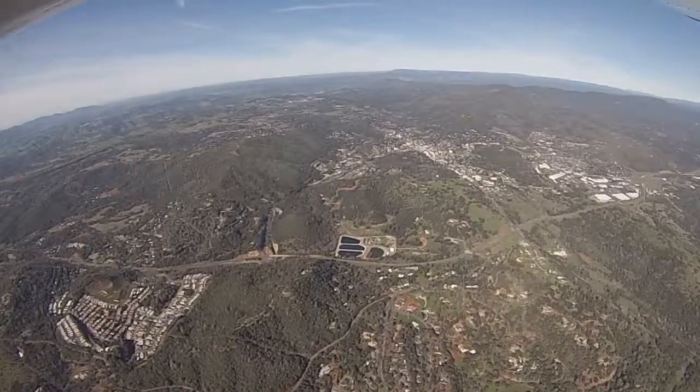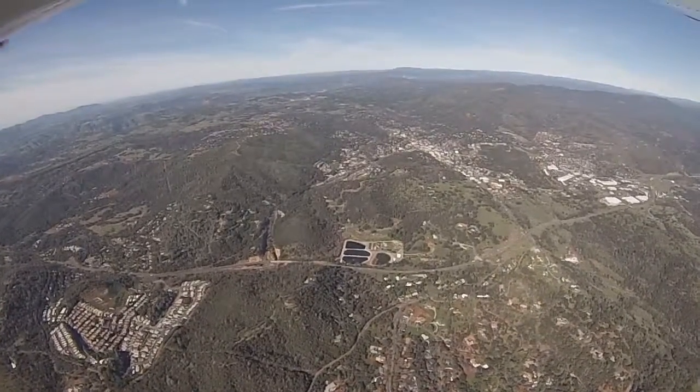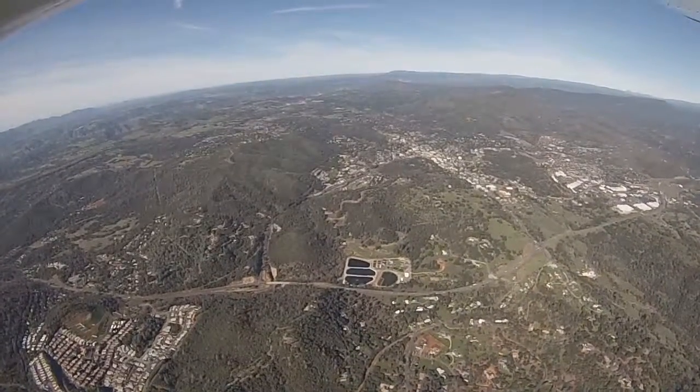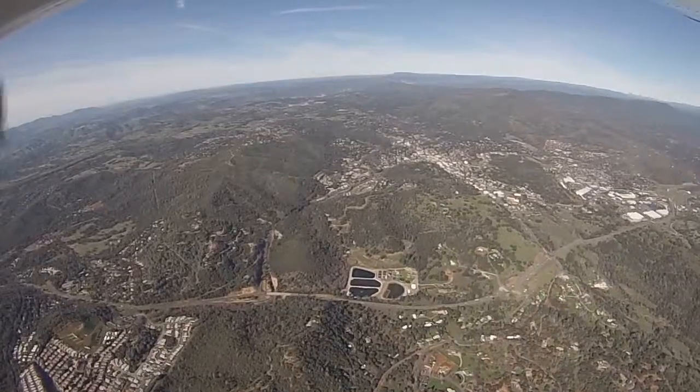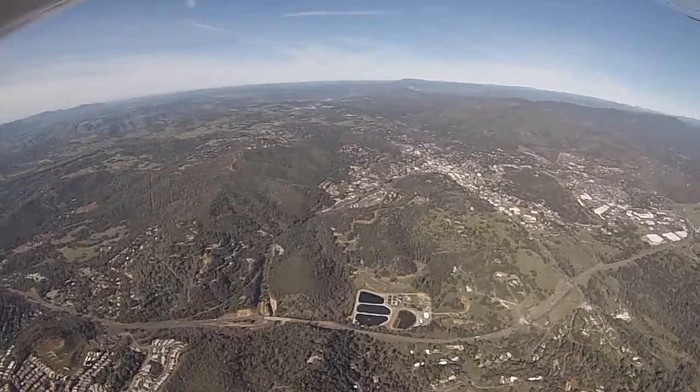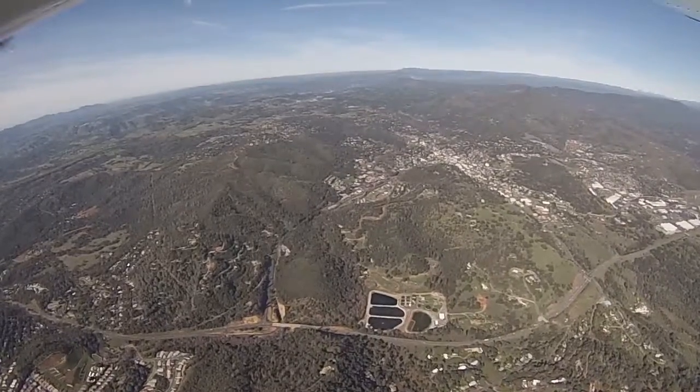Okay, so what we're going to do is drop this to 2200 RPM. Our landing checklist: fuel's in the proper tank, mixture is full rich, electric fuel pump is on, flaps will be set here in just a minute, and we will bring up our landing light momentarily. All right, landing checklist complete.